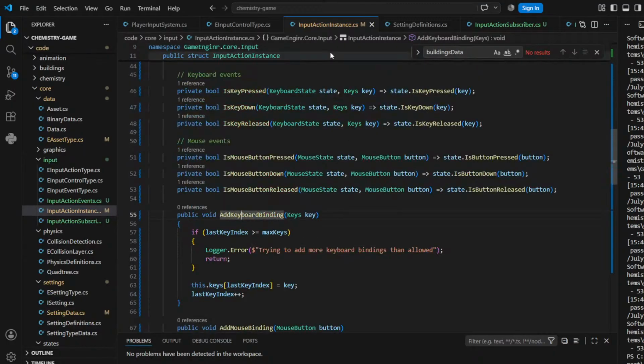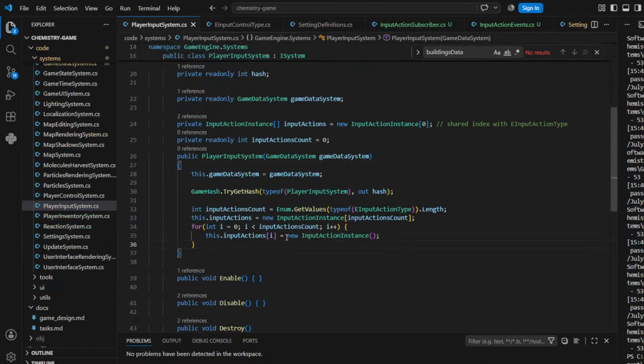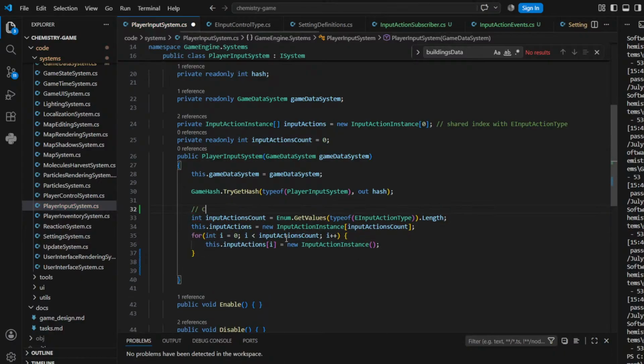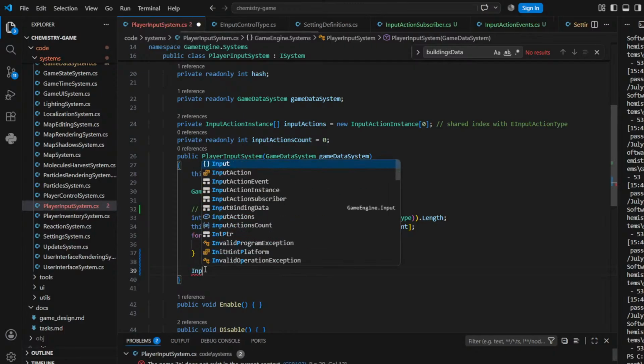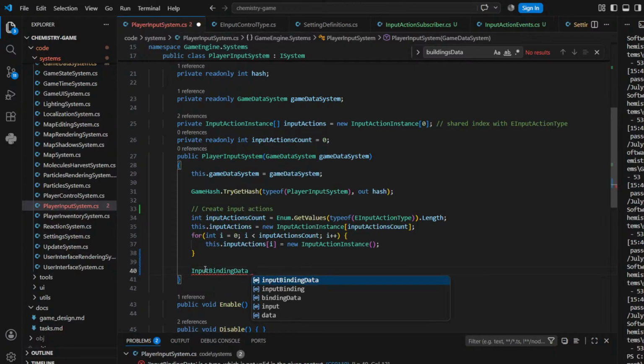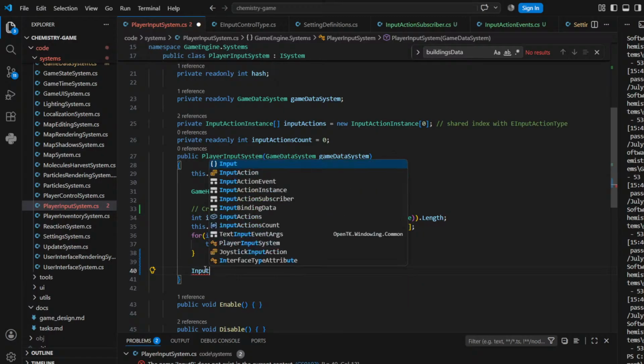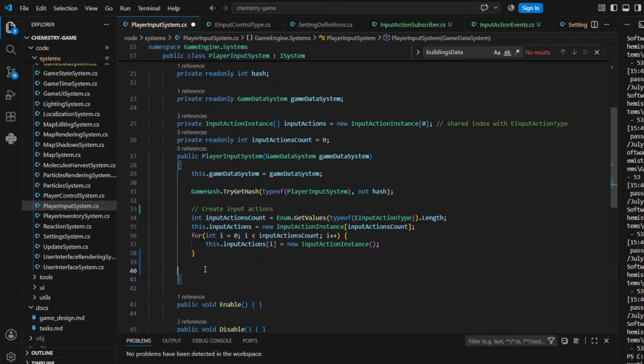And let's see if I can, yeah, okay. Here. Let's create input actions. Input binding data. I need all, actually. I get all.